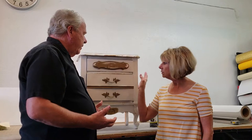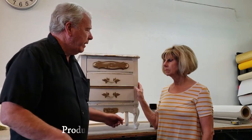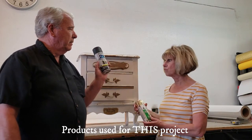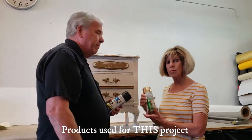The idea of showing you this is to show you very simple ways to refinish this furniture without using a lot of expensive ingredients like chalk paint. You don't need a sander, you don't need a lot of equipment. What you do need is flat black paint. And this, we get it at Home Depot, it's Rust-Oleum. It's about $3 a can, maybe $3.50.